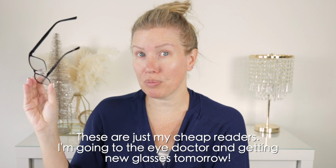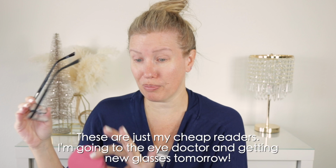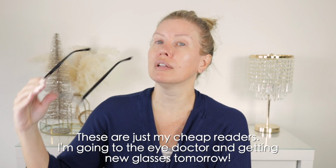I finally remembered to bring my glasses into my filming room, and whoa, they are dirty. But we're just going to ignore that and focus on the fact that this moisturizer did feel very nice going on. It sunk into my skin. Obviously, after just one use, I can't tell you much more than that, but I will definitely be following up and letting you know whether or not I like this, love it, I'm indifferent to it. So that went on already.